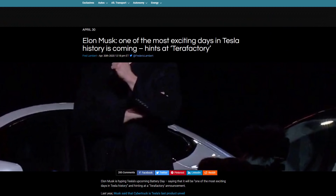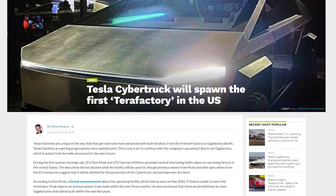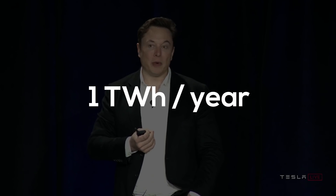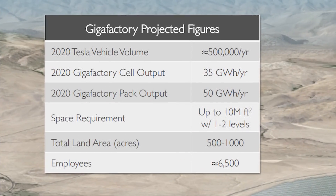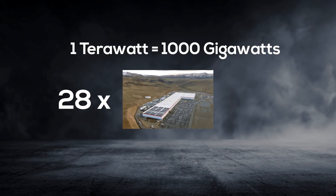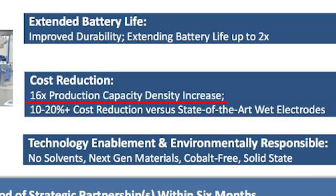As we continue on this trend of electrifying every vehicle, worldwide demand for batteries will increase exponentially. To meet this demand, Tesla has already started planning for TeraFactories instead of Gigafactories. The new factory likely to be constructed in Texas — where the Cybertruck will most likely be built — is going to be Tesla's biggest factory to date. Musk has been calling it the TeraFactory because it may one day output as much as 1 TWh per year. The Gigafactory in Nevada outputs approximately 35 GWh per year; 1 TWh is 1000 GWh, meaning a TeraFactory would have more battery output than 28 Gigafactories combined. The new dry batteries from Maxwell will take far less space to make, translating to more battery output within the same footprint.